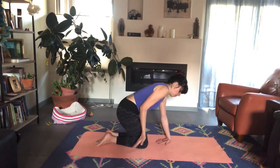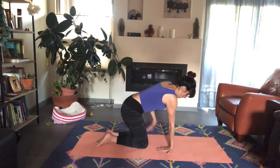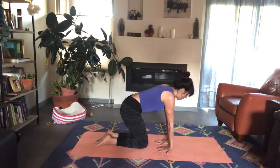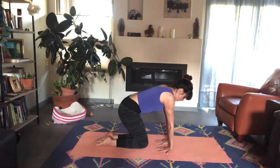Good, and then we'll flip the hand around the other way so that the palms are down, the fingers face towards you, and same thing, you're just going to lean back away from your hands, your wrists, and you're going to feel an intense stretch underneath your wrists.